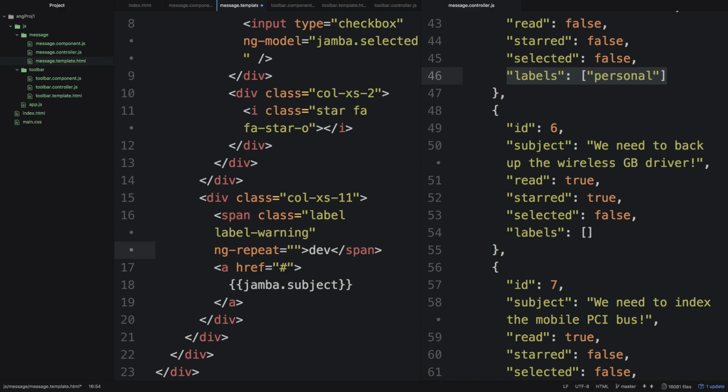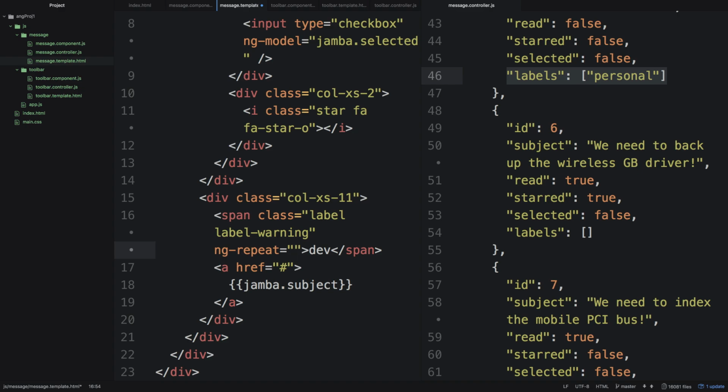You just have to be very specific about what you want to repeat. Of course, repeat will iterate through an array and display the information you want. So, kind of like a for loop within a for loop. Yeah, exactly. I wouldn't want to do this if the key in the object wasn't an array. Then I wouldn't do ng repeat. But I want to get that information, I want to display it.